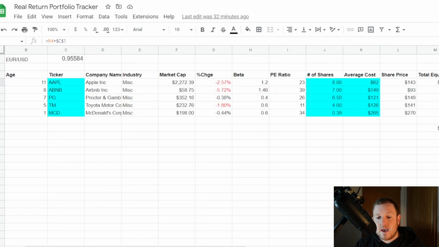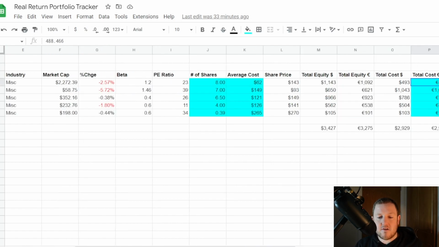And the same thing in dollars and euro, and you can add in other currencies there as well if you want to change that. In the top left hand corner, you can just update the formula here to pull in any local currency that you use. Similarly here, you might have to add in the total cost here in column P for whatever local currency you're using as well for each transaction.